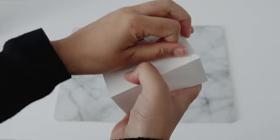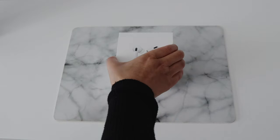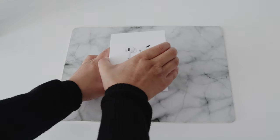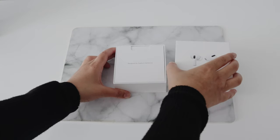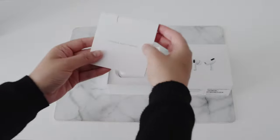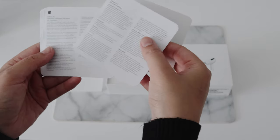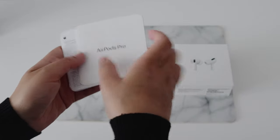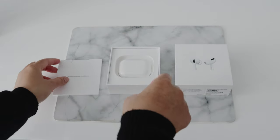And if we just get this lid off. Yeah, it's quite tight. Cool. So the first thing you see is this little packaging. It's got a bit of paperwork, the kind of stuff that you don't really read. I mean, it's probably just the warranty stuff and things like that. So nothing I want to look at. So let's just put that to a side.